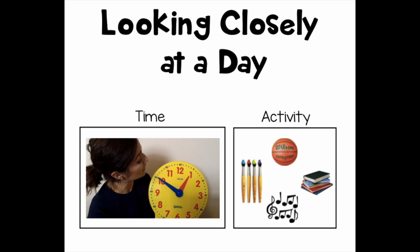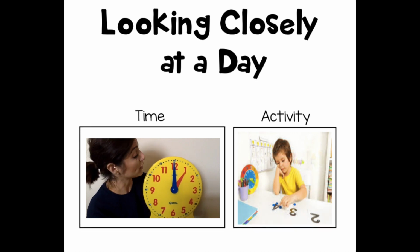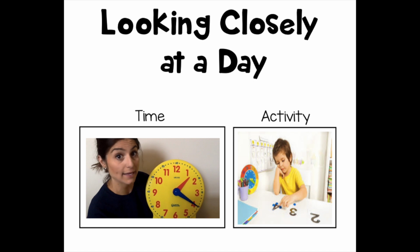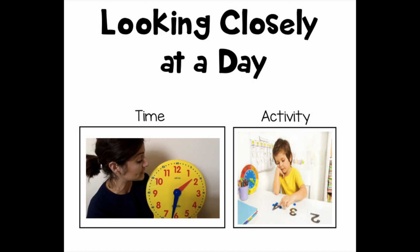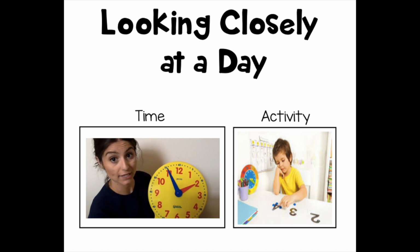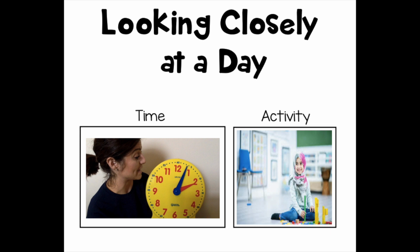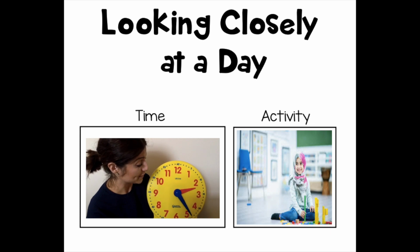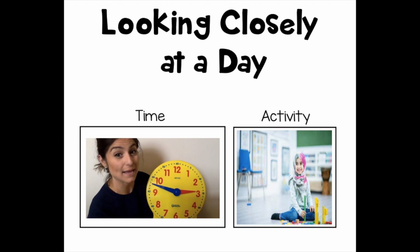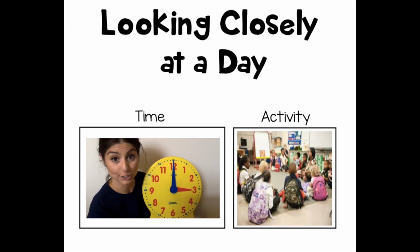And then once we get back to the classroom, it might be 1 o'clock. And at 1 o'clock, we might be doing some math together, or science, or social studies, health, or maybe even an art project. And by 2 o'clock, it's usually time to start snack and playtime. So you're playing for this long in the classroom, and then it's time to clean up, and usually at 3 o'clock, we have closing circle.